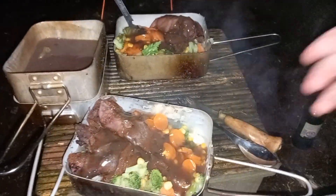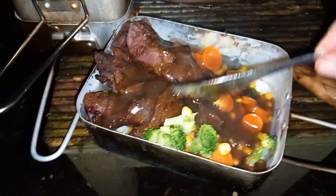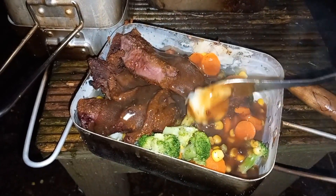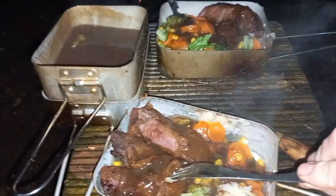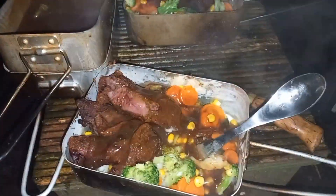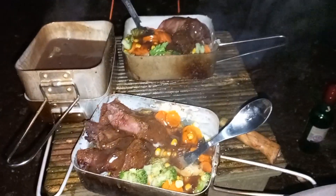What more could you want on an autumn evening? Absolutely lovely, very civilized meal — some venison, some mash under there, some lovely vegetables. Look at that — that's a proper dinner, proper camping dinner for an autumn night. Stick-to-your-ribs food that is. I'm going to turn this camera off and get stuck in. Absolutely beautiful — even got a little table, very civilized.